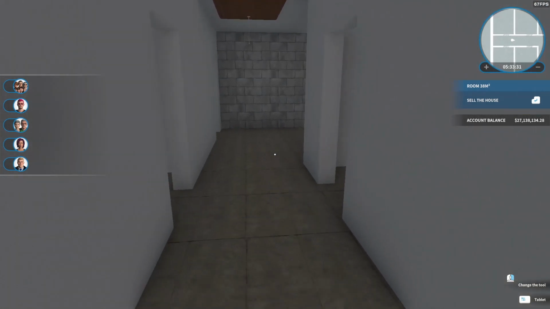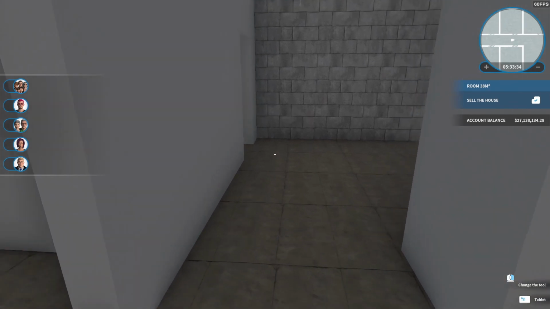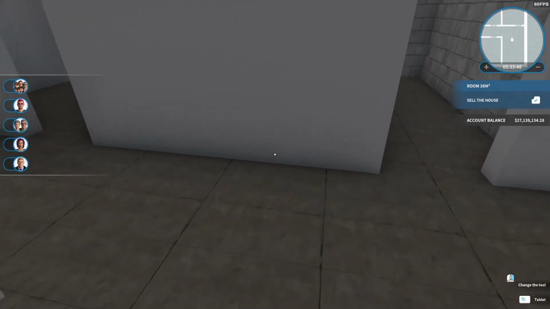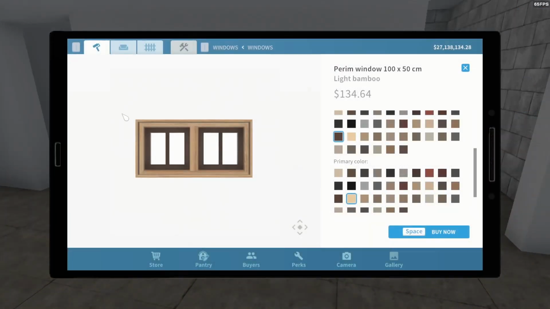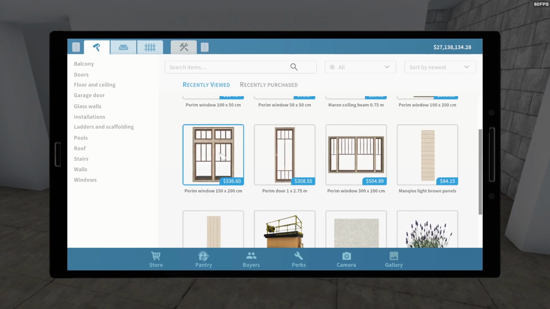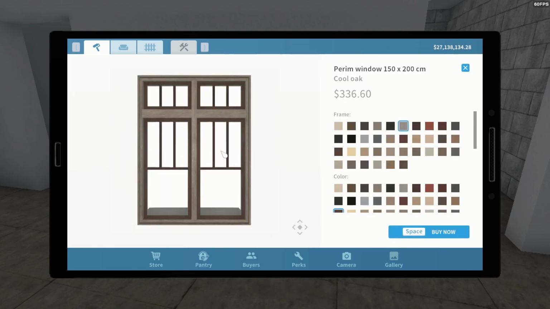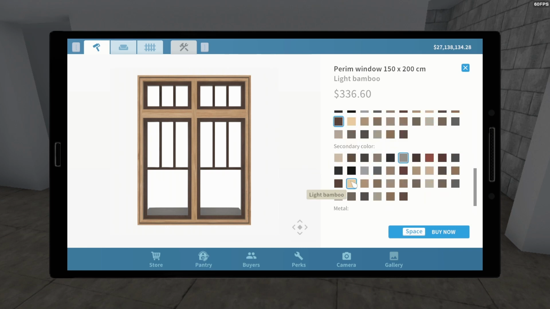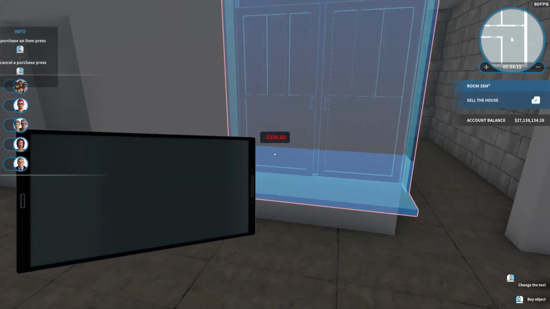And what I'd like to start with is the hall itself. We need something that we can put up that will, let's see. I'm thinking perhaps, actually, we want a window in the back as well. So we're going to go for either that one or that one. I think this one is big enough. And I changed instances of this cool oak to light bamboo, which I think is a little bit nicer.